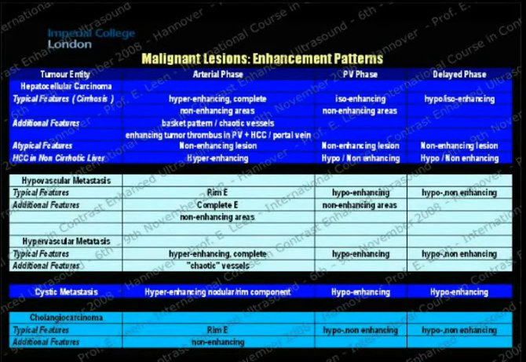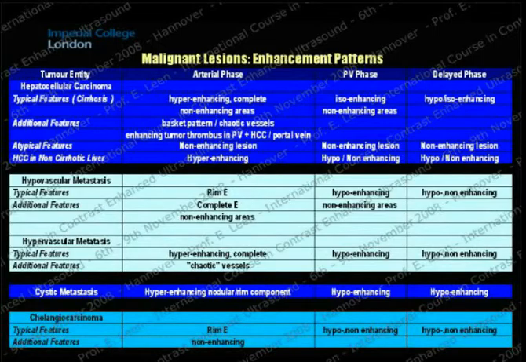Now, this particular table is not particularly new in the guideline, but what we've done is update a few things. For instance, we've looked at the features of the HCC when the background liver has cirrhosis, and in cases where there is no cirrhosis in the liver, and what the HCC findings would be in the arterial phase, portal phase, and in the late phase. I don't really want to go too much into detail with these tables. I'm sure it will be covered in a series of lectures after this talk.